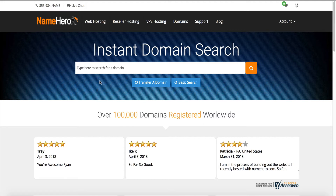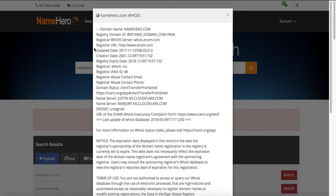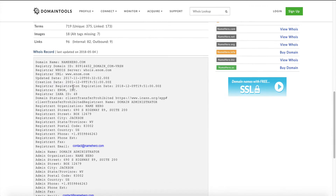If you go over to our domain registration page at NameHero and go to register a domain, if you find one is taken, you're going to notice a link to the Whois database. For example, if we type in NameHero here, you can see it's taken and it shows the Whois link. If we click that, we have a database that shows the domain is taken, when it was registered, when it expires, and some details about it. Now our Whois database isn't showing all the info, so if we go over to Domain Tools and query their database, we can scroll down and see more information about the owner — address, phone number, contact email — all of this is made public.